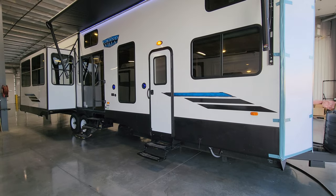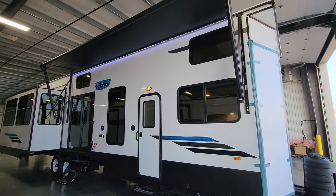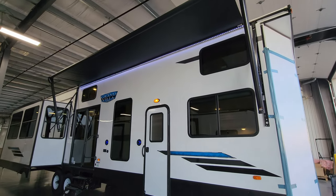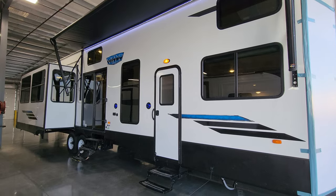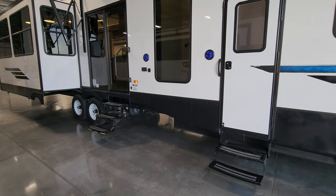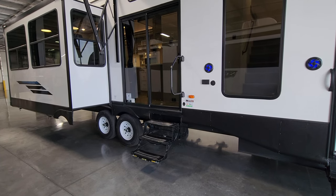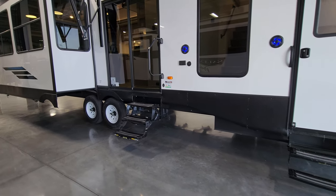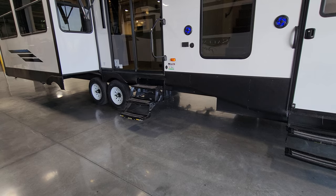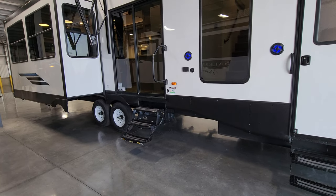There is a power awning with an LED light strip built in, close to the body of the RV, with adjustable arms for tilting and a manual override in the front arm head. There's a porch light above the bedroom entry door. You have a double step into the bedroom area and a triple step into the living room or kitchen area. These hover-style steps are used on park models, and the main one has a foot assist for added stability.